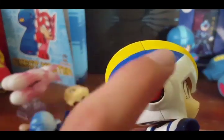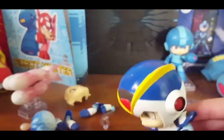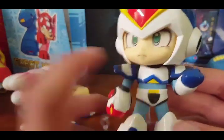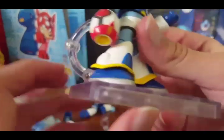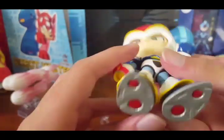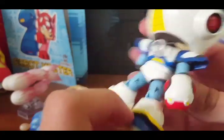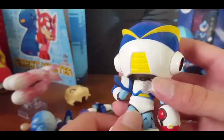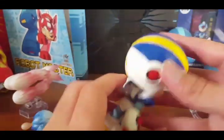He's got the little kind of circles on the side. He has the big yellow stripes on the top. He has bits of yellow right there. He's got the silver trimming on his feet. Actually, the entire bottom of the feet is silver, but whatever, on the yellow. And there's his back. He's got the little yellow bit right there. And here's the plug thing to put him into this, which is his base.